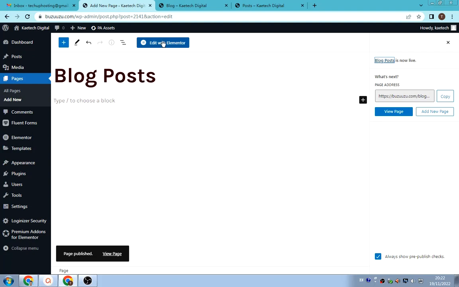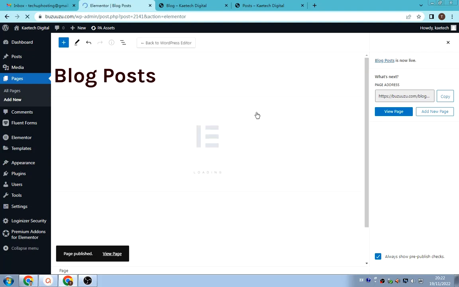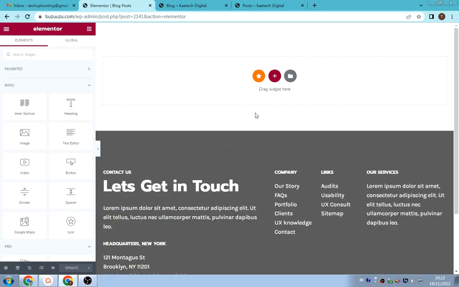Now I'll click on this blue button to edit the page with Elementor. For those of you who don't know what Elementor is, it's just a website page builder. It helps us to build our website from scratch without adding any code. It also helps us to build pages by pages.